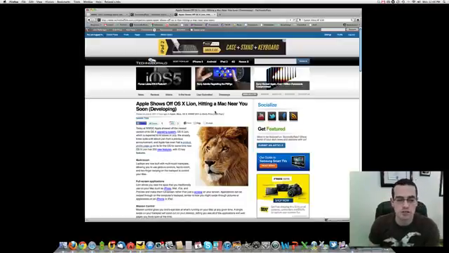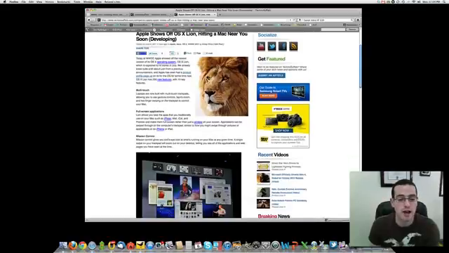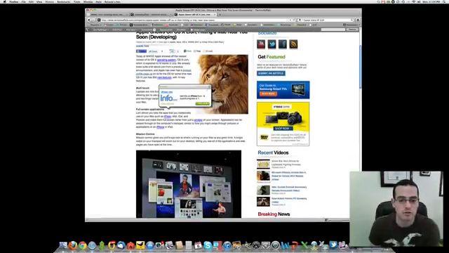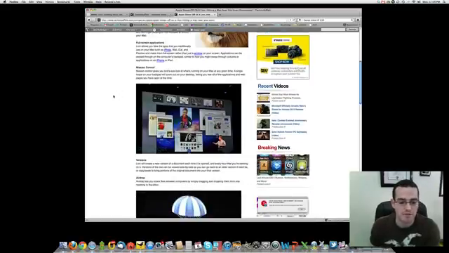A lot more multi-touch gestures here. You can see more information here as well. You're going to have full screen applications, which is really going to be quite handy. You're also going to have a built-in Mac App Store. We obviously have that right now, to be able to do in-app purchases, which will be kind of neat, sort of like those micro purchases you can do on your mobile phone or iPad right now. You're also going to have in-app push notifications, which we will talk much more about in just a minute.